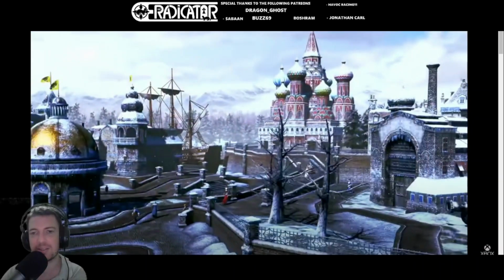Actually, I think this looks very much like some of the graphics that we saw in the trailer of Age of Empires 4. I wonder if they recreated everything with modern graphics using the Age of Empires 3 engine, or is this made with the Age of Empires 4 engine that is probably going to come out next year, by the way.